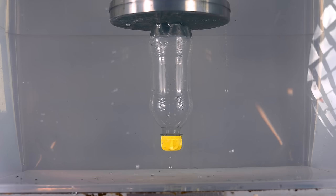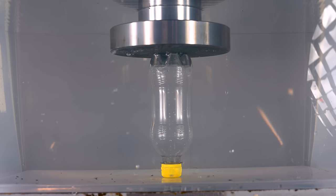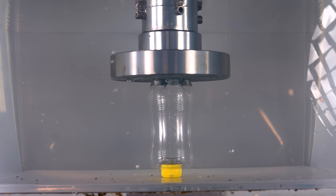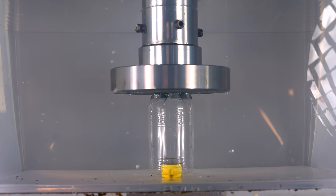Okay, as you can see, I don't want to give up, because these bottles should stretch really nicely, and I want to get it underwater. So now almost full. Let's see. Okay, now it works. Yes. Nice.